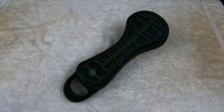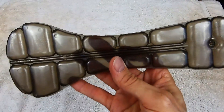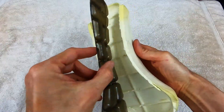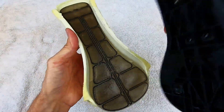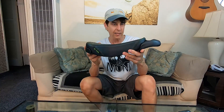The Nimbus air saddle has a specialized bladder that's integrated with the foam, which is soft but firm. It has 14 air baffles running the entire length and width of the saddle, and the larger six baffles at the back are interconnected so air can flow between them, instantly adjusting to any changes in the rider's position. This provides the most comfort and support to your sit bones without bottoming out.